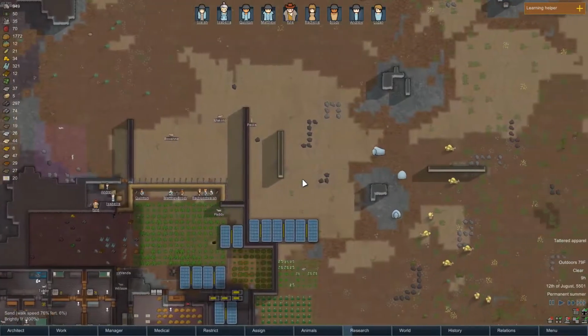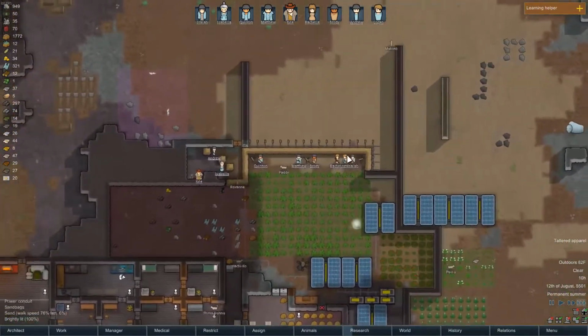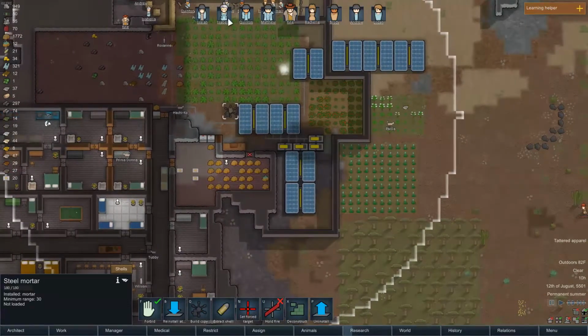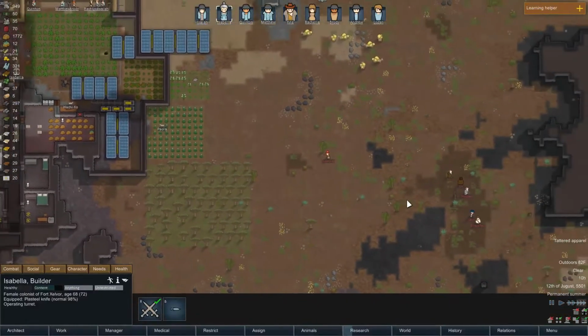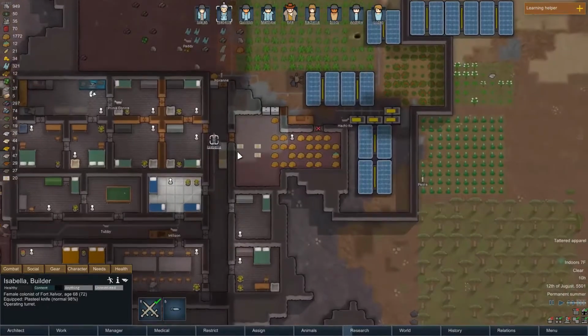Alright, they're letting us get set up, so alright. Oh, shit! What am I doing? I gotta use this mortar thing! Yeah, Isabella, man the mortar. We can so launch mortars at these fuckers. Oh, yes, I should have done this earlier. What are you doing, Isabella? Where are you going?